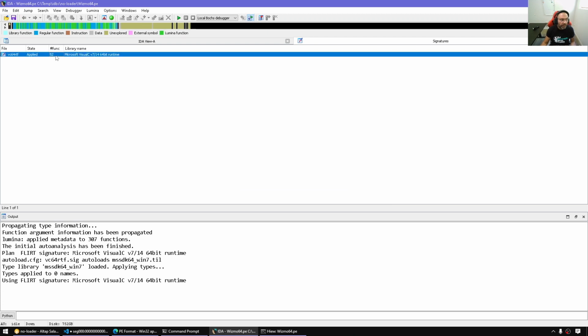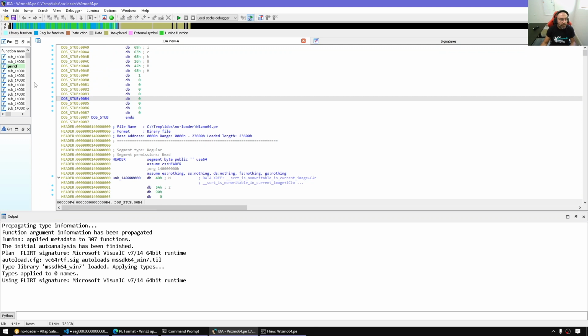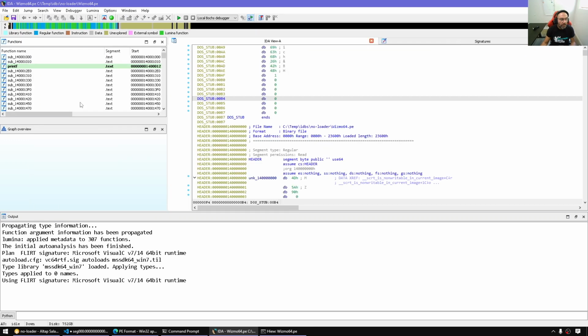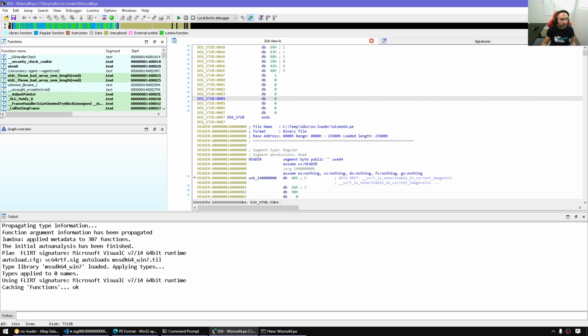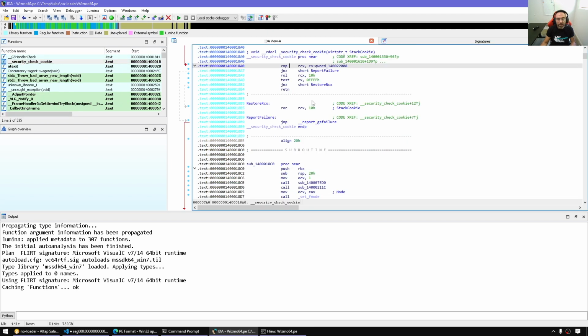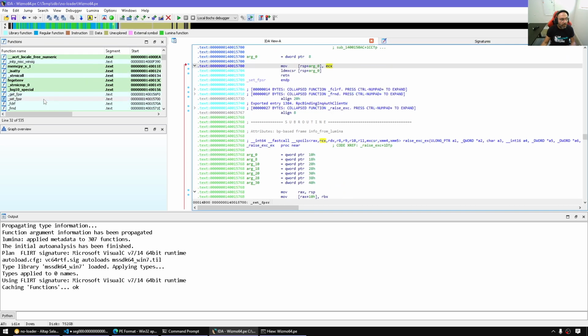It gave us 52 library functions. So let's open the functions window and try to sort by library function. Let's sort them like that, just to see what we got. So it found the security cookie, looks correct to me, atexit, and so on.